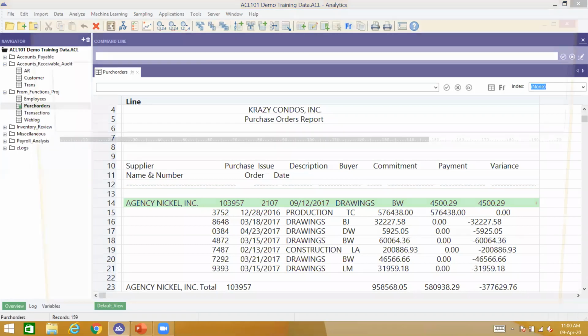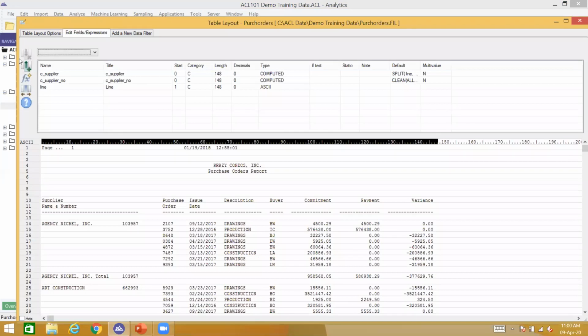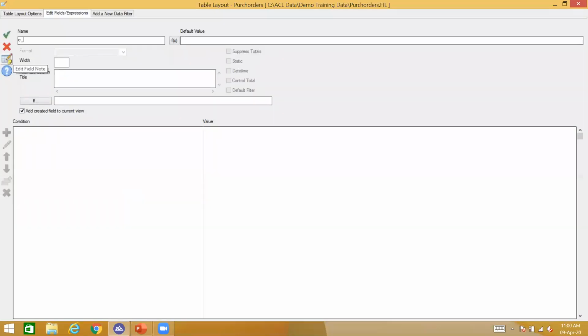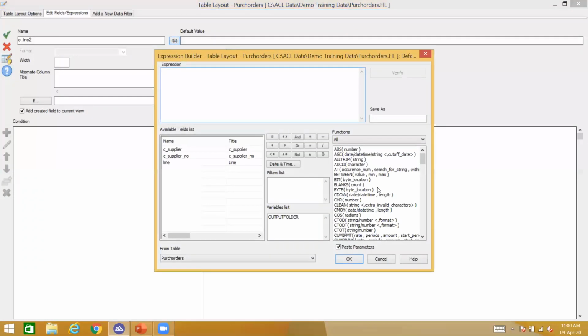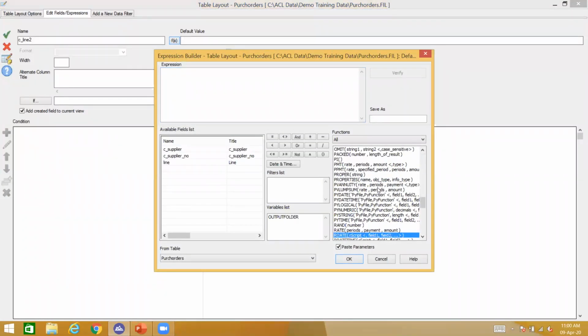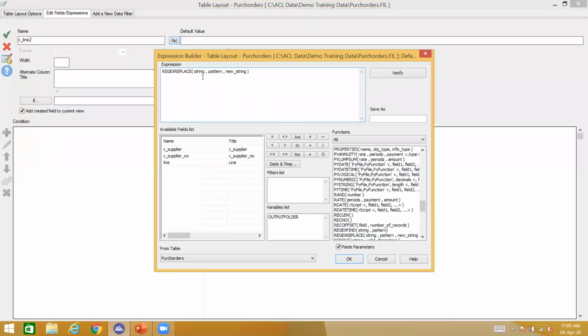So what I can do is introduce a separator. I'll create a new field. Let me call it line 2. I'm going to use a function called regex replace, which is like a replace function, but it uses regular expressions. I used it in one of my other sessions. I hardly ever use regular expressions, but I definitely use them for PDFs. I'm going to take this messy column and say, look for where.